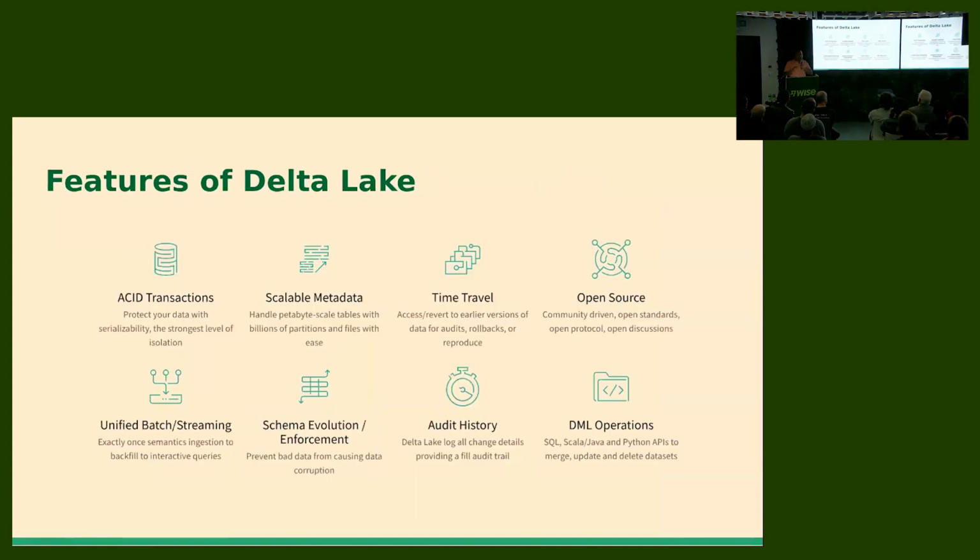And by having that simple concept of combining the JSON files and transaction logs and the Parquet files, you're getting all of these beautiful features. We already talked about a lot of them: time travel, scalable metadata, unified batch and streaming, DML operations. So all of these cool things are coming to you out of the box. You no longer have to pay those expensive licensing fees for Informatica, SQL servers, and all of that. Just to be clear, there are some gotchas which we'll talk about in the end, but this is really good because this is so cheap, so fast, so effective, and all of that happens like magic.